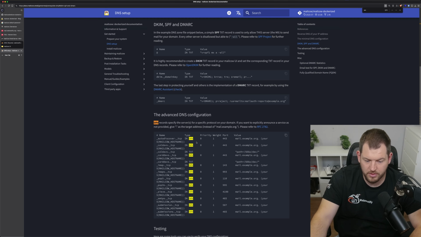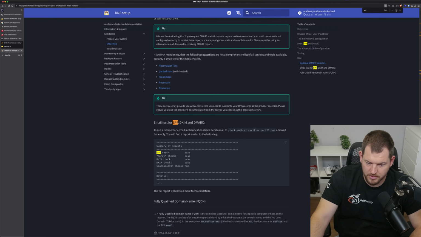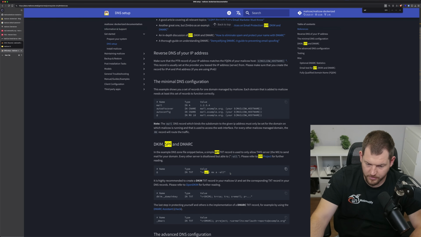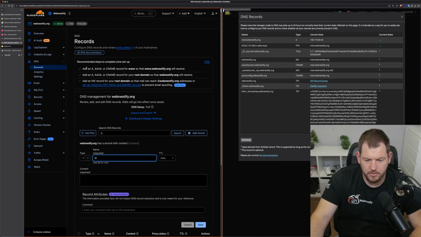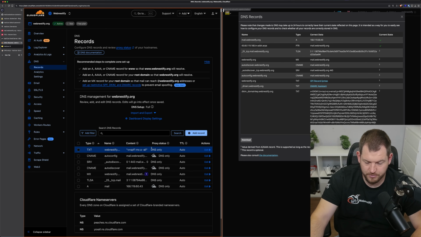When you go to DNS setup and search SPF, here you copy this value and paste it there. Basically we only allow sending from our MX, which is good. Sometimes you can put even the IP address, but in this case it's fine. We can click save. That should be okay.